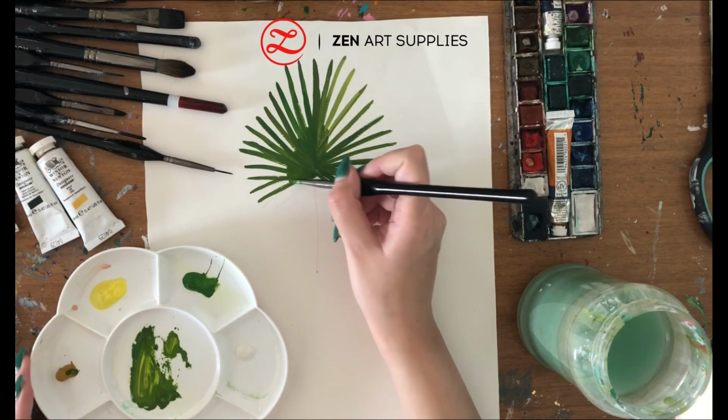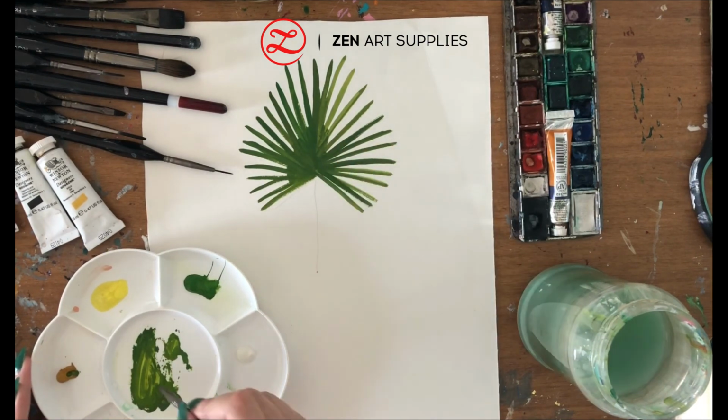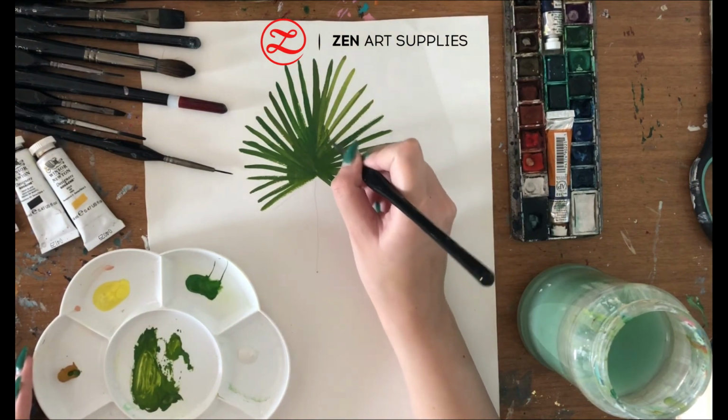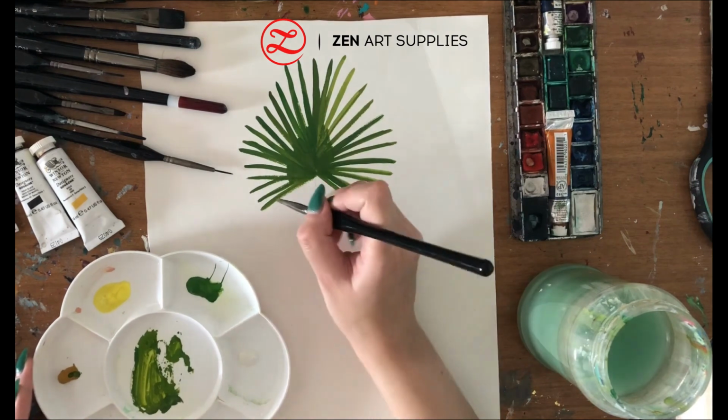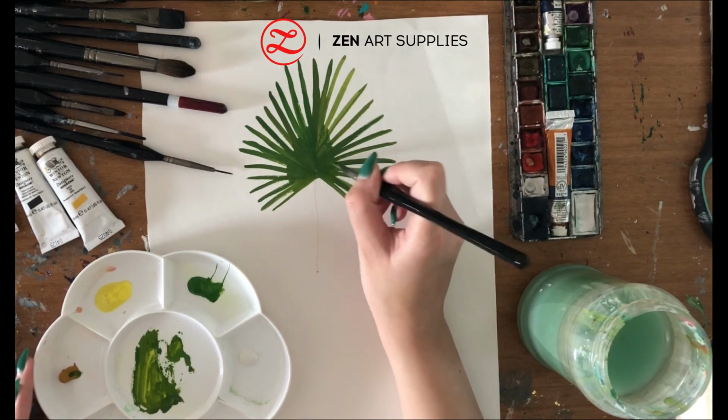If you are not sure, I'm using a small brush, number 2 round brush from the miniature set, and it's very handy. In the middle it has this oval shape, so I make it a bit fuller.